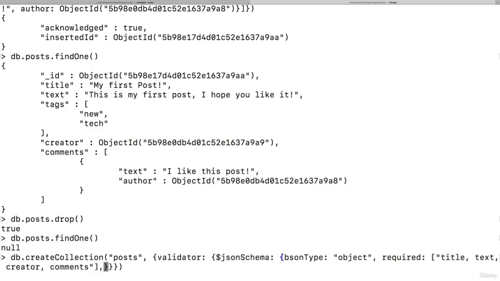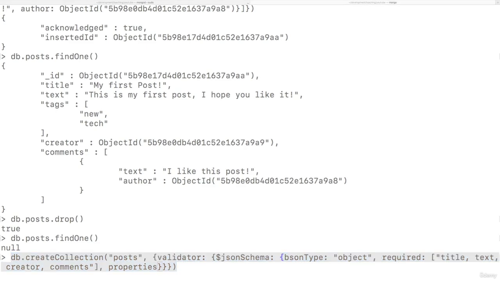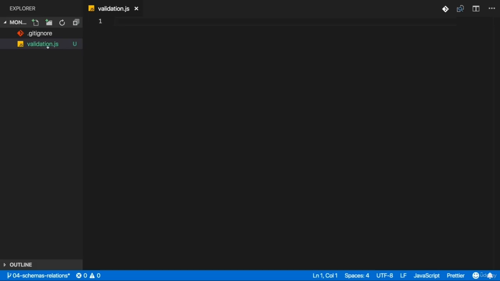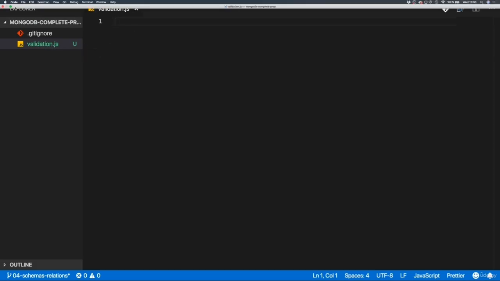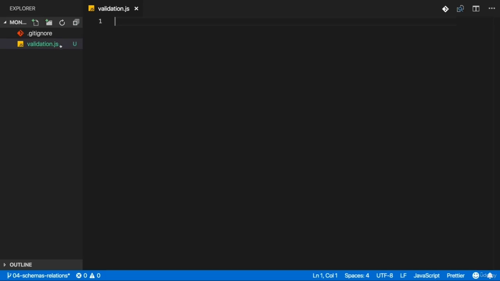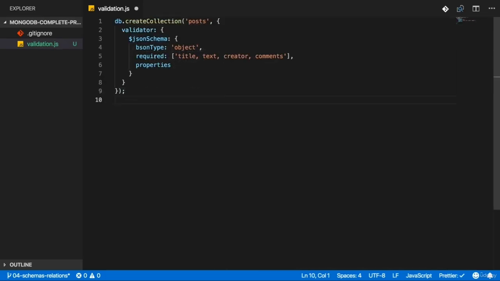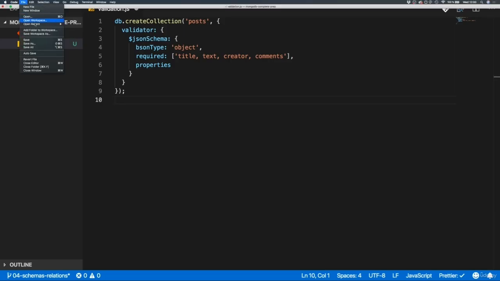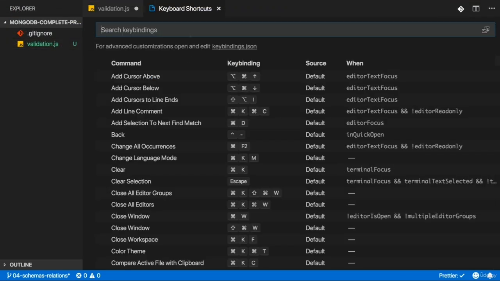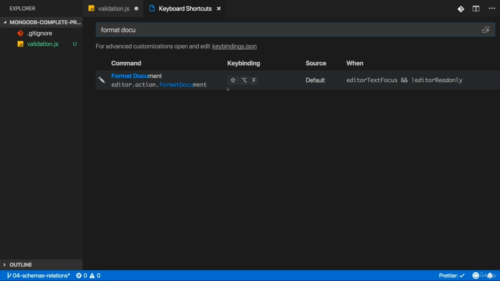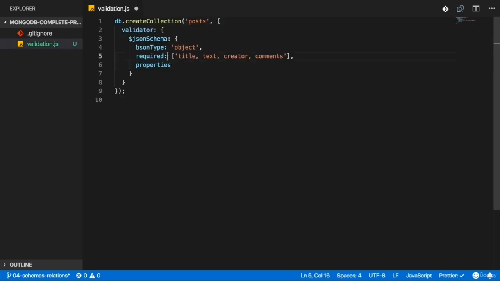Now we can even dive a bit deeper and start working on our properties. Since this gets a bit hard to read, let me take that entire command here and move it into a text editor where this is easier to read. I created a validation.js file. It should be a JS file if you're using a tool like Visual Studio Code to get nice syntax completion. The name does not matter at all. And I'll paste in my command and use the auto formatting capabilities of that IDE, which you can find by inspecting the key bindings there under Preferences, Keyboard Shortcuts, and then Format Document is what you want to look for. This shortcut here, I use that to format this in a nicer way.